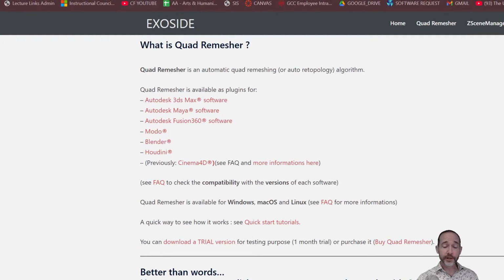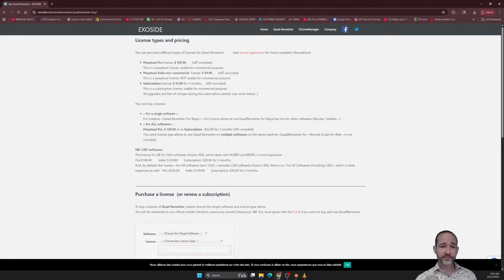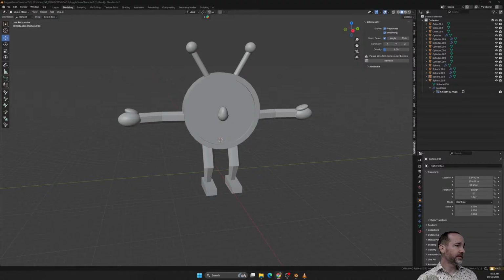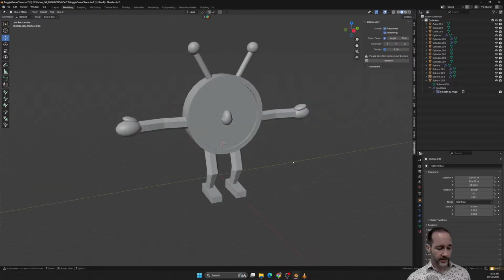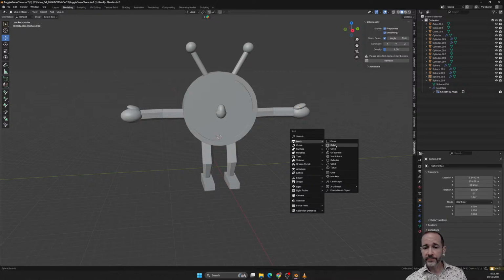This is the Lamborghini of quad remeshing algorithms. So this developer wrote or was involved in the ZBrush quad remesh algorithm, and now there's different versions of it. There is a trial version, and then there's also a $15 3-month license. I use this one at home because it's fantastic. But the other one here should work well. So for instance, what is Quad Remesher going to do? It's going to remesh stuff into quads.